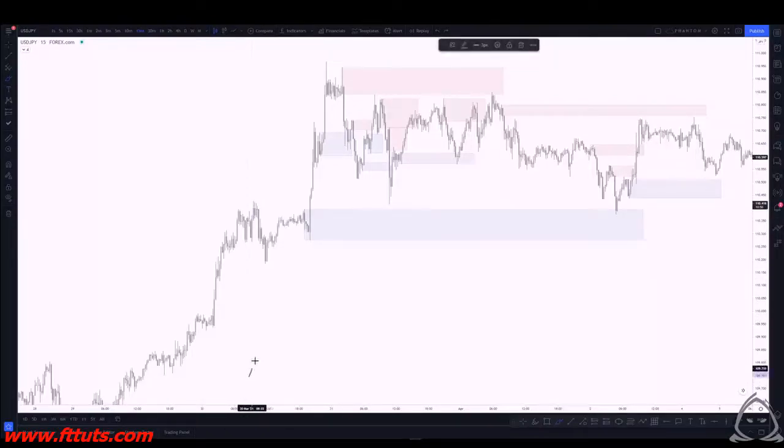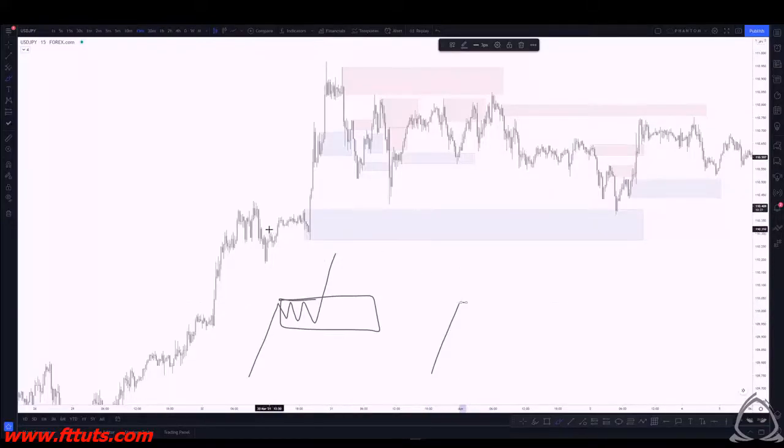What we can see is price has been moving in an uptrend. We're seeing that expansion to the upside, and then we see price create a sideways range and then expand to the upside, breaking out of that range, which is the basis of our range created demand zone continuation model.